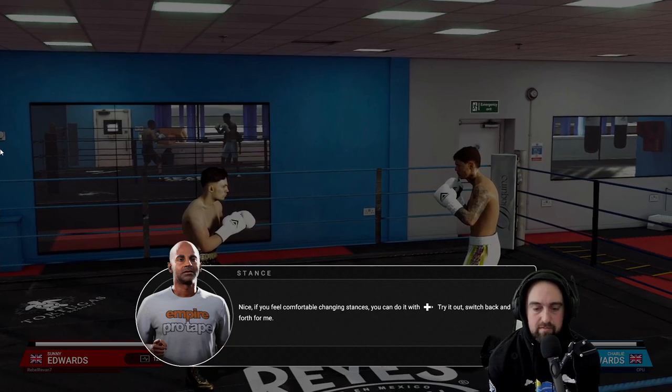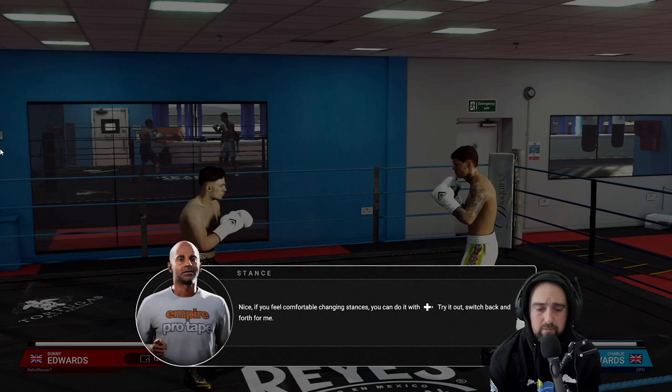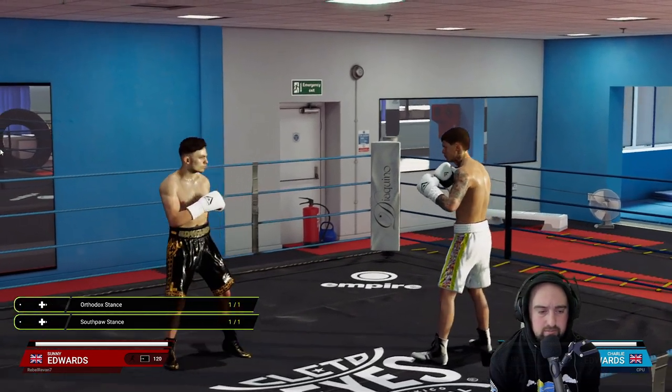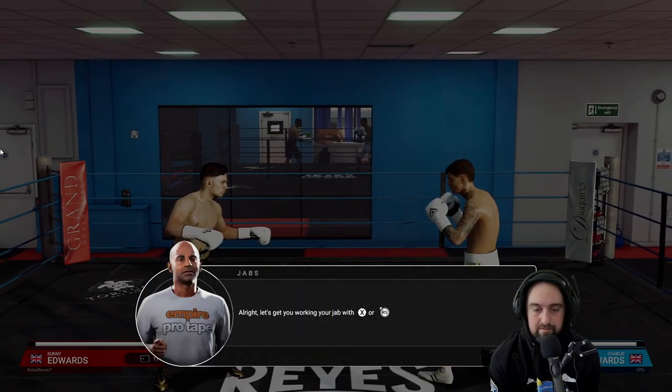Nice. If you feel comfortable changing stances, you can do it with the right key. Try it out. Switch back and forth for me. Okay. We can go southpaw, or just regular, good old-fashioned orthodox, baby.